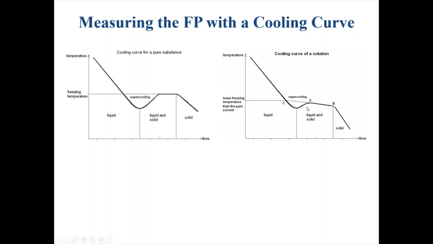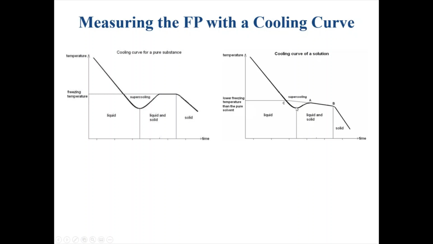So we still get supercooling. That's here. And you'll notice here there's a key difference. If you compare the freezing point for the pure solid to the freezing point of the solution, you'll notice that the freezing point is lower. And this makes sense because freezing point depression says our freezing point should be lower. So the fact that we have a lower freezing point in the solution is consistent with freezing point depression.